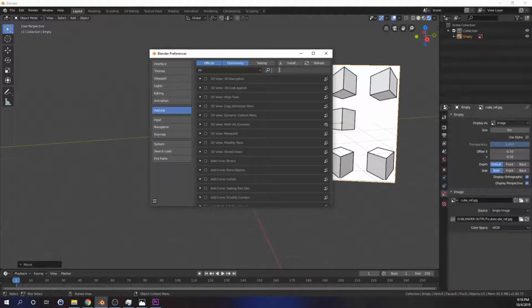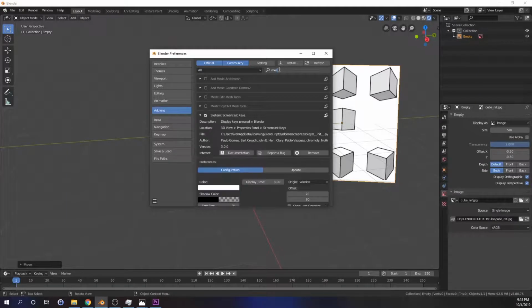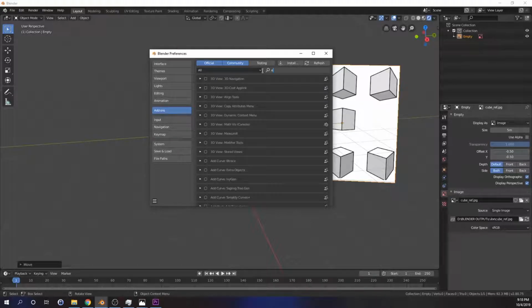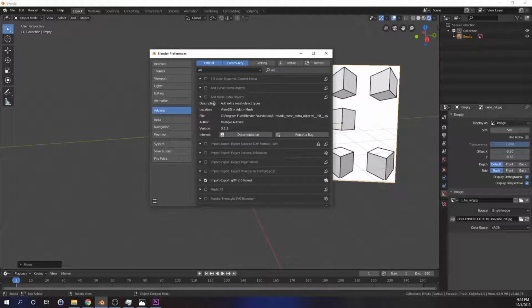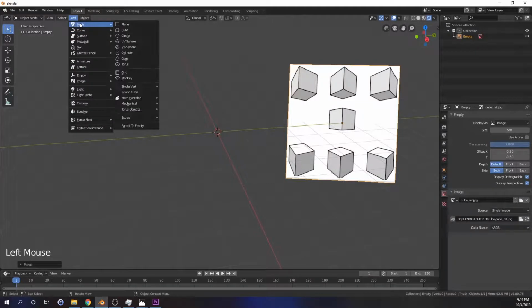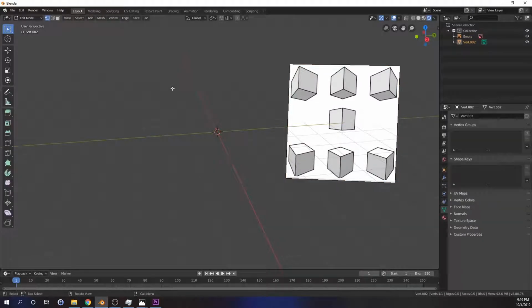I'm going to start typing the word mesh, and it's Add Mesh Extra Objects. Click that. When we do that and go to the Add menu and go to Mesh, we now get Single Vert. So I'm going to add a single vert.